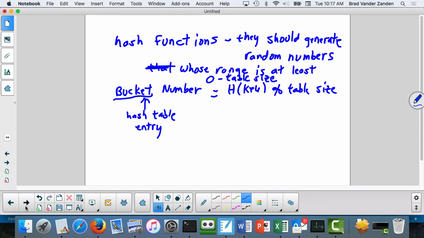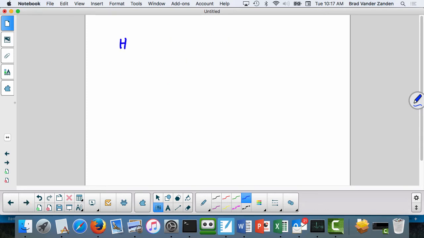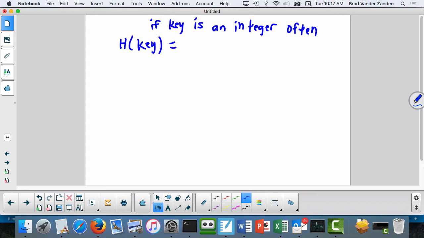So often, if the key is an integer, h of k will equal key. Now, that doesn't always work out well. If, for example, with the housing prices where everything was rounded to 1,000, that might not work out particularly well. But it might when we make the table size prime.